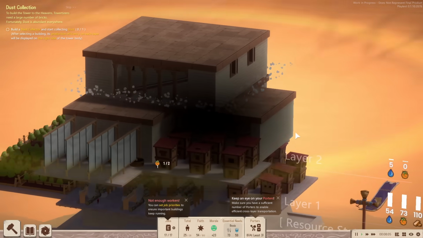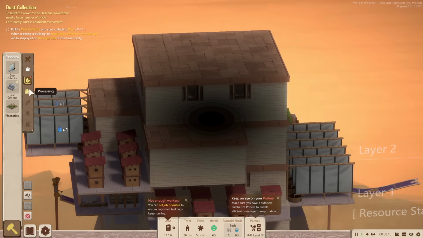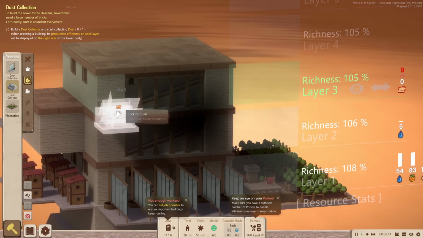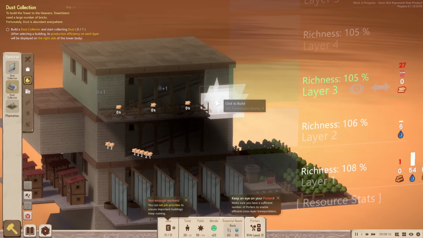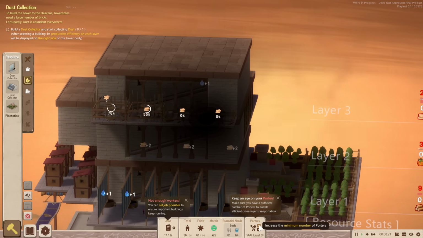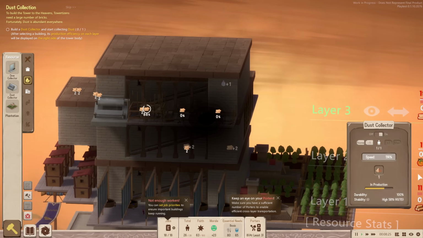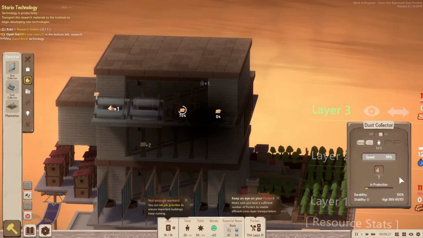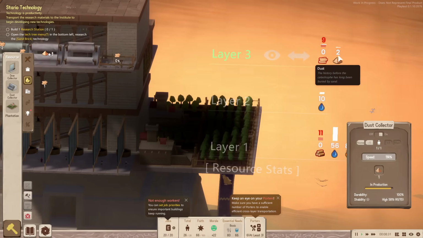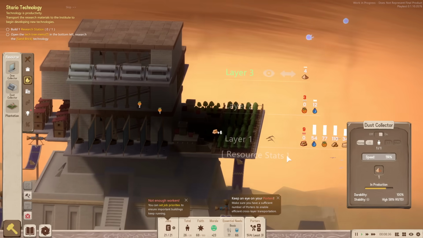people chilling in here. Now we got ourselves another layer, and now we can get ourselves some dust collectors up here on this layer. And I think that I'm just going to stack kind of 4 of them like this. Our porters all start running up, doing their thing, and then our dust collectors start going. So these are now producing dust, grabbing it from the environment, bringing it in. And now this layer is our dust production layer, I suppose.